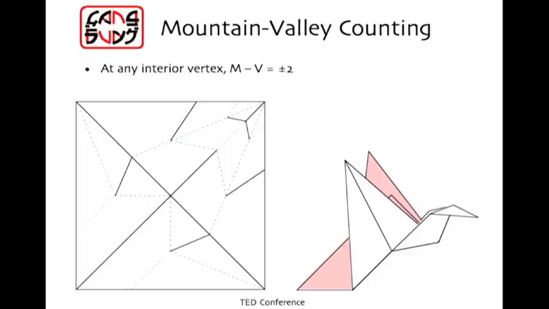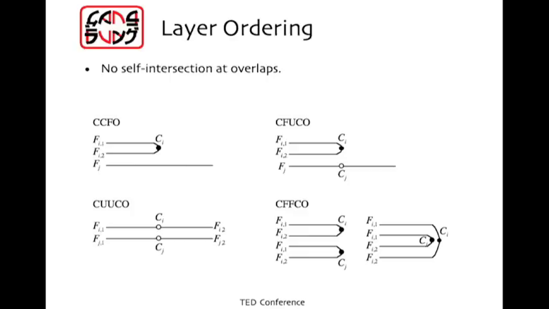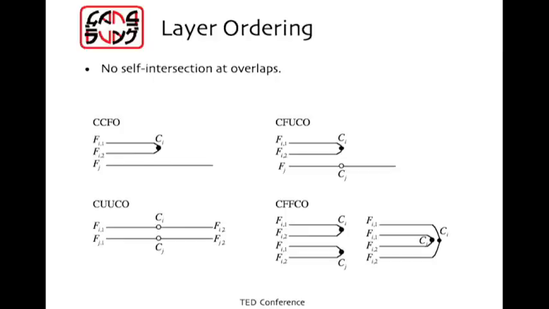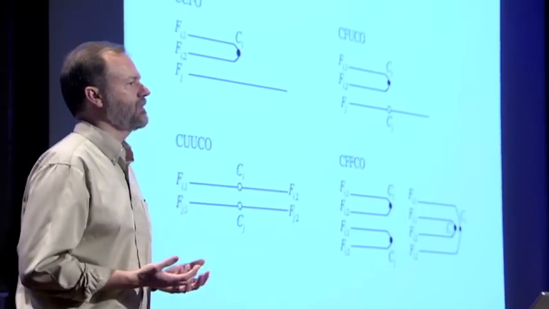The first law is two-colorability. You can color any crease pattern with just two colors, without ever having the same color meeting. The directions of the folds at any vertex, the number of mountain folds, the number of valley folds, always differs by two. Two more, or two less, nothing else. If you look at the angles around the fold, you find that if you number the angles in a circle, all the even-numbered angles add up to a straight line. All the odd-numbered angles add up to a straight line. And if you look at how the layers stack, you'll find that no matter how you stack folds and sheets, a sheet can never penetrate a fold. So that's four simple laws. That's all you need in origami.